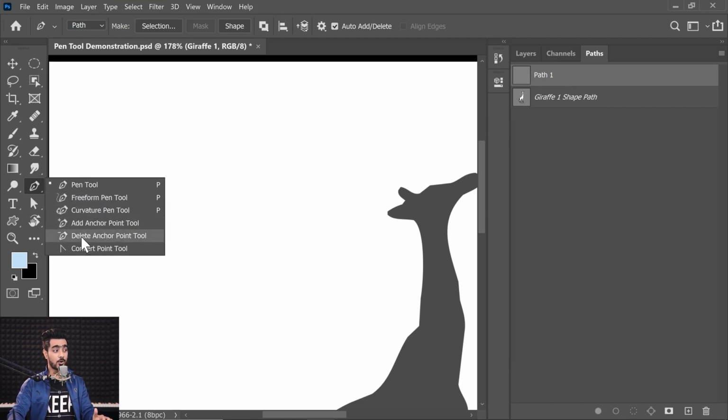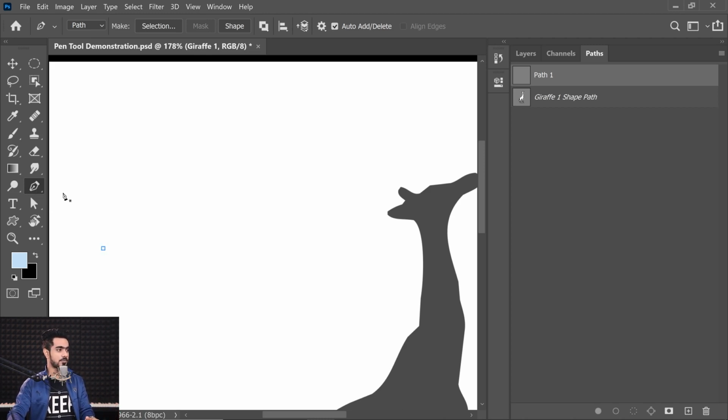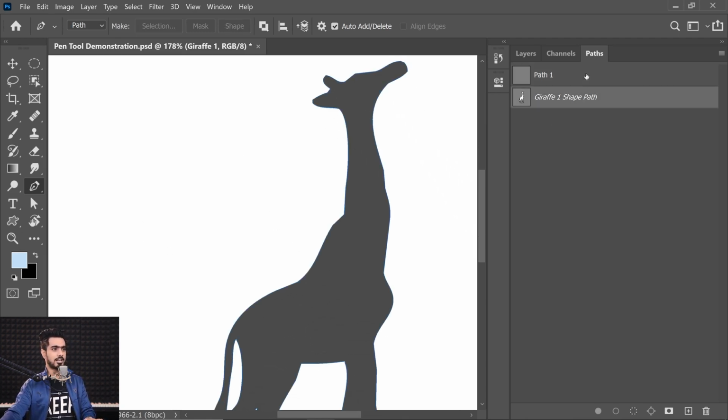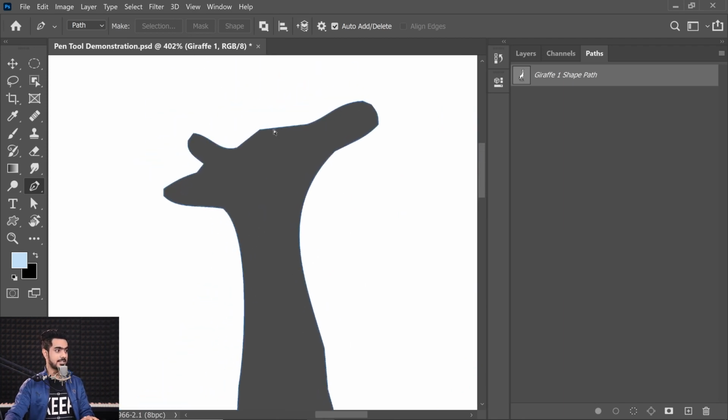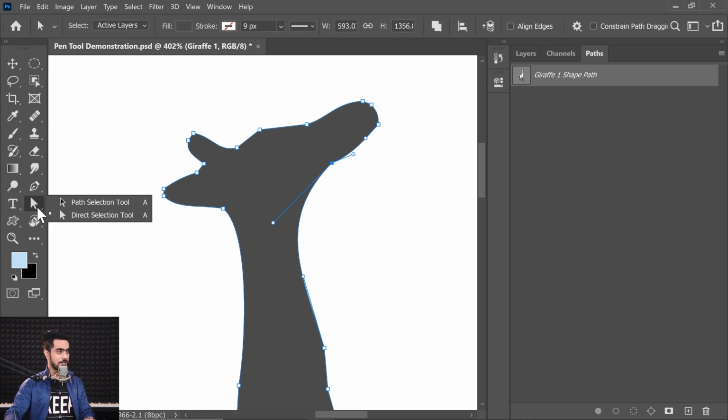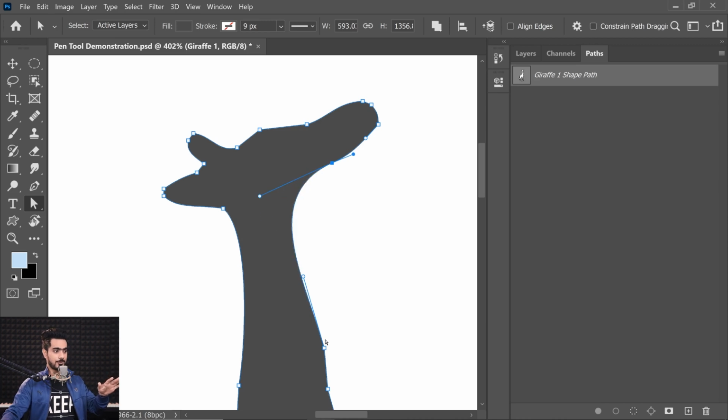Now these are the tools that we already can work with just shortcuts, and we already used them. Okay, so let's say you have a path right there. Let's go back to the giraffe path. Now you know we can modify the path by holding the control or the command key and then first of all clicking on it to just view the points, and then you can hold the control or command and you can modify these, you can modify the handles. We know that. So what is the control actually doing right here? Well, it is selecting the direct selection tool. So this, my friend, right here is the direct selection tool. Once you select that tool, now I'm not holding the control or command, we can modify all of these points.